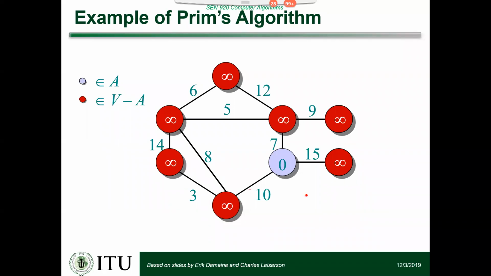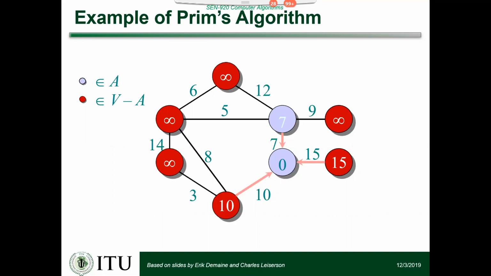After that, you see the 3 vertices have the updated key. The top is 7, the left is 10, the right is 15, simply because those 3 pink edges become cross edges between A and B minus A. Then extract min will extract, among all the red vertices, the one with the smallest key, which is 7, and add that into the minimum spanning tree that we're building.